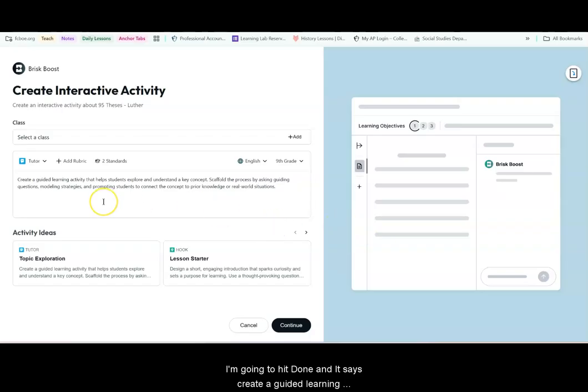And it says create a guided learning activity that helps students explore and understand key concepts, scaffold the process by asking guided questions, modeling strategies, and prompting students to connect the concept to prior knowledge or real-world situations. Simple as that, and I'm going to hit continue.